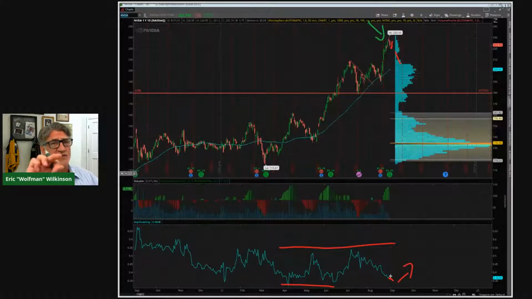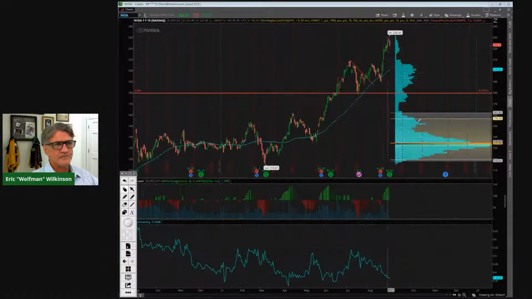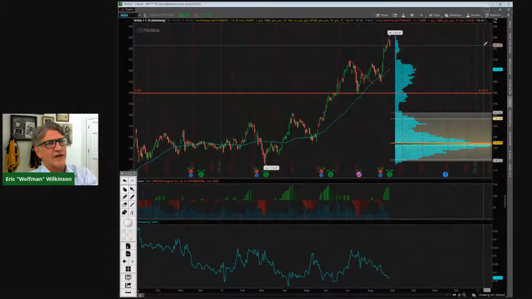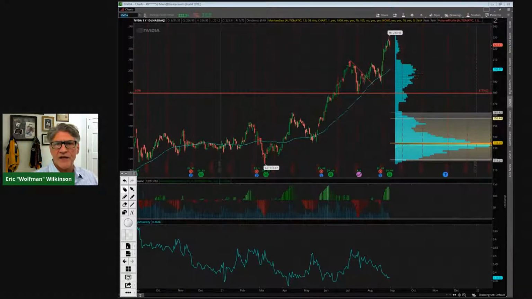Now, I did this really small because I didn't want to put all my eggs in one basket on this side. So NVIDIA, as you guys probably well know, they make computer chips, especially for the cryptocurrency guys. They make the chips, the video cards and things that are in all of these mining operations. So that said, I'm looking at NVIDIA just to have a little bit of a pullback in here to take advantage of.